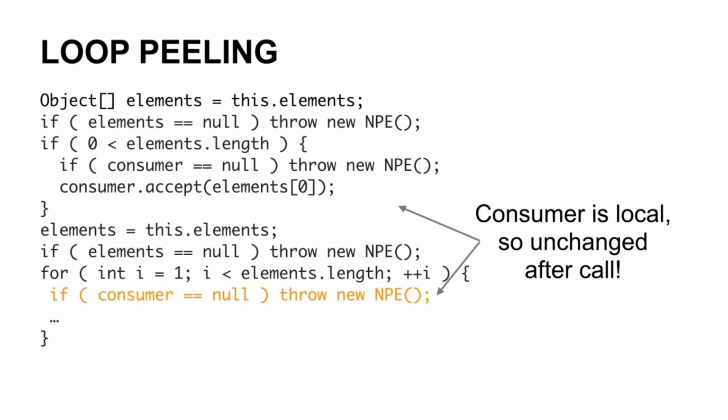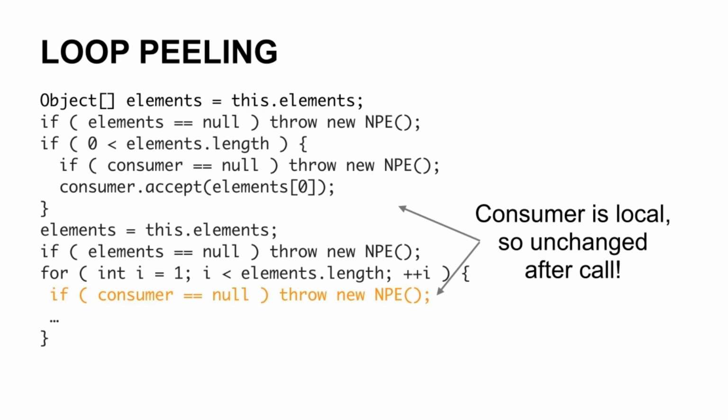We've now proven away all of the checks inside the loop. We don't have to check the nullness of elements. We don't have to check if i is less than 0. We don't have to check if i is greater than or equal to the element's length. And we don't have to check if consumer is null. We have to do some of those things on the first iteration, but most of the time, we get all the safety without any of the checks.